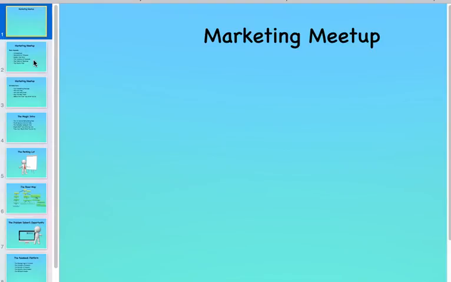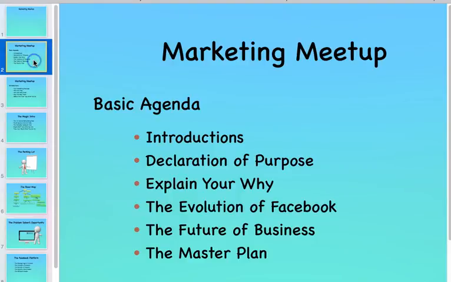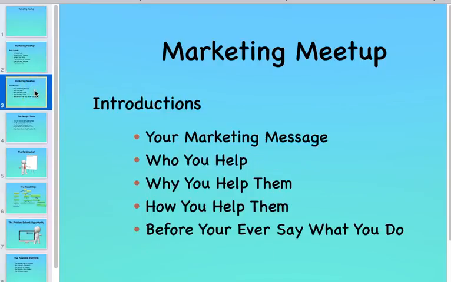Excuse me. So I'm going to give you a basic outline as to how I think a typical marketing meeting should go, and this is the way I conduct mine. Okay, so the very first thing is we're going to give you a basic agenda. There's going to be introduction, a declaration of purpose, explain your why, the evolution of Facebook, the future of business, and a master plan.